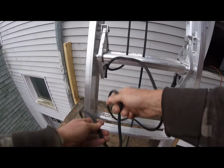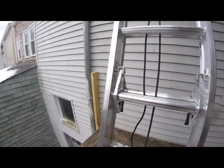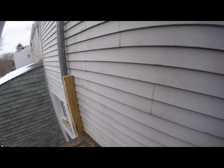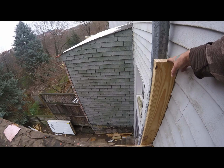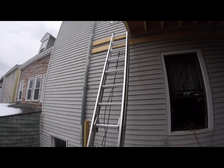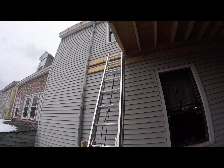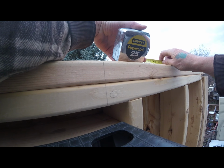I don't like working this close to the edge, even though it's not really that bad. So one of the things I want to do is frame in here to make it a little bit safer, which is one of the reasons why I ran this board that started out as a 2x8, and which I notched down to a 2x6. Notch out a special gadget that I've thought of for enabling me to lift the rafters up to its receiving beam. 16 inches there, which is good, but this is going to have to be done differently.